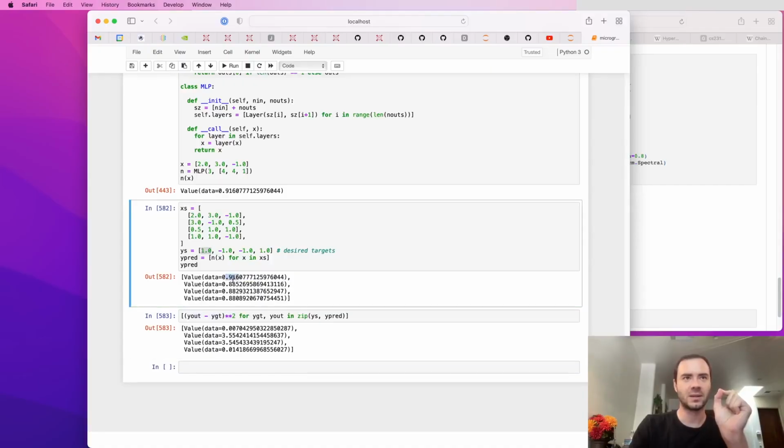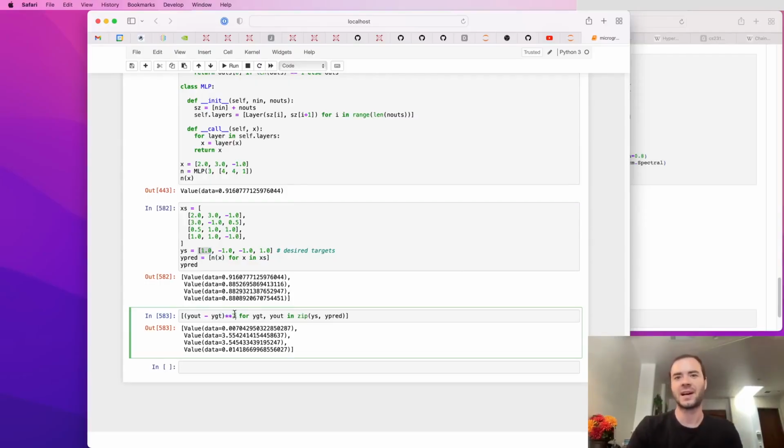Because this one is so close to its target, 0.91 is almost 1, subtracting them gives a very small number. Here we would get like a -0.1, and then squaring it makes sure that regardless of whether we are more negative or more positive, we always get a positive number. Instead of squaring, we could also take, for example, the absolute value. We need to discard the sign. So you see the expression is arranged so that you only get 0 exactly when y out is equal to y ground truth. When your prediction is exactly the target, you get 0. And if your prediction is not the target, you get some other number.